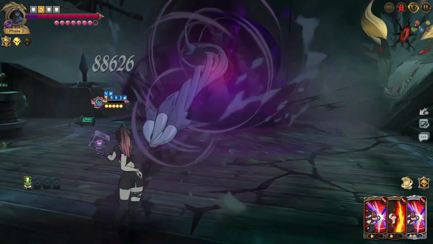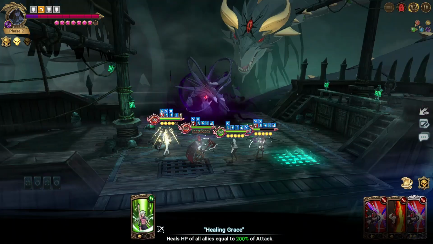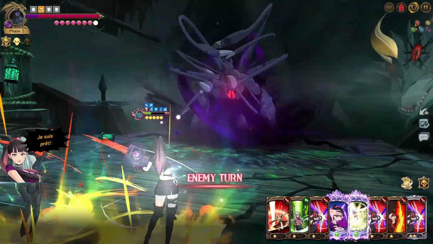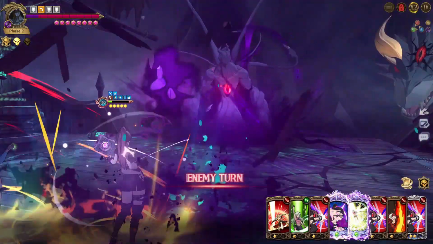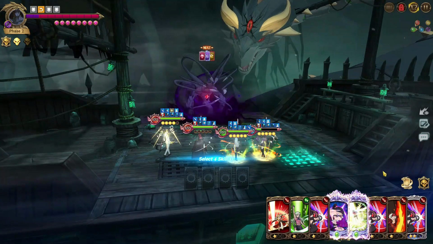We had to remove the ultimate so we don't get ulted on, or else we would have lost Zena. But we didn't heal a lot with Zena, so she might die here. Let's see, does she die? Come on, survive. Okay, perfect. Very nice.